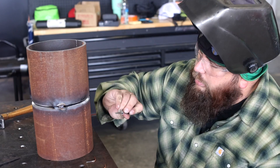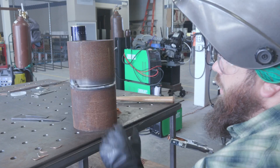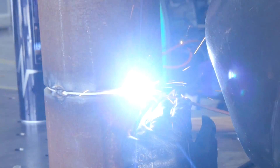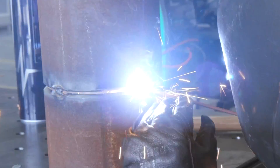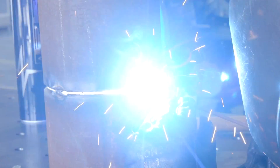Right there I'm a little over 3/32, which is pretty good. I have two tacks on here so I'm going to put my next two — four in total. I'm going to tack right here on this quarter. As soon as I'm done with this tack, I'm going to spin this relatively quickly and make my next tack. I'm doing this in an effort to keep the distortion low on this piece so I don't open up one side.